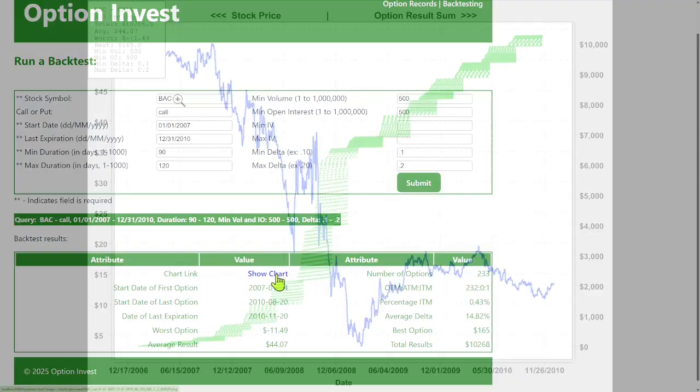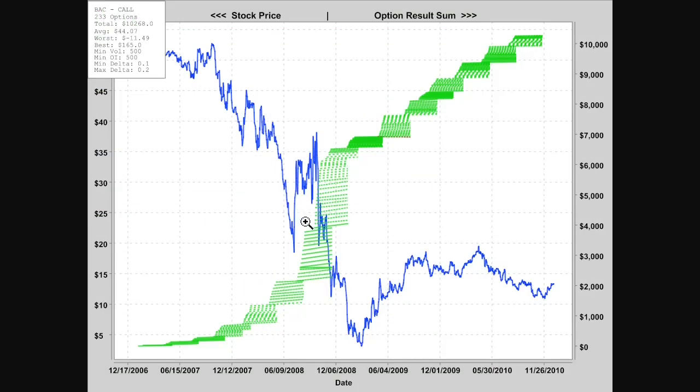Let's take a look at the chart. You see a falling Bank of America stock from around 50 down to around 15 over this time period, and you see lots of green profitable call options. Here's the one losing option, this one red line here. It was caused by this little spike up in Bank of America stock. It's a little bit surprising there were no losing options during this spike up, but it's because we set the duration just long enough for it to fall back down below the strike before the option expired.